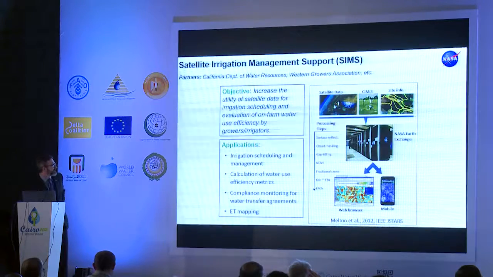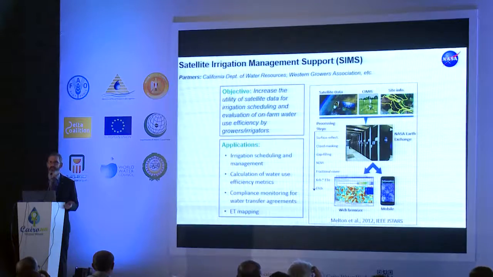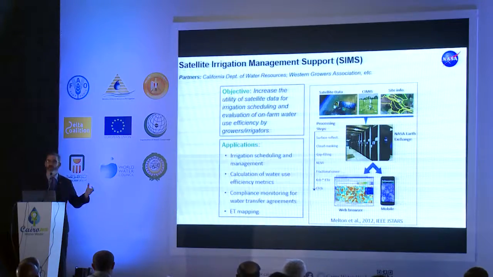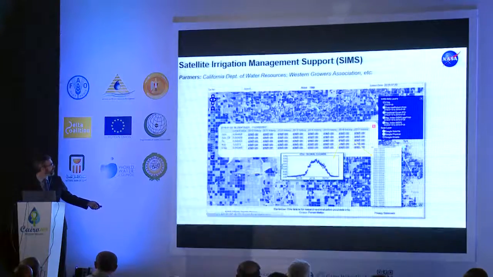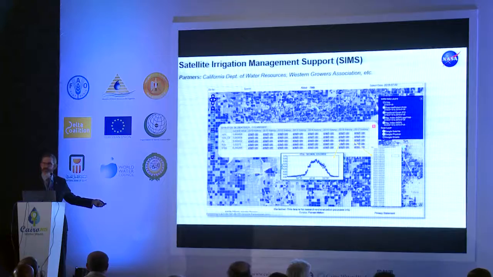This is a very exciting project that's being led by Forrest Melton at NASA Ames, and he's published several papers on this. There are many different ways to solve the energy balance and estimate evapotranspiration, or you can solve the water balance and do the same thing, or you can use reflectance from satellite. But Dr. Melton has taken several of these approaches and combined them into one feasible application and provided them to regional growers. And this shows one of the outputs from the SIMS system.